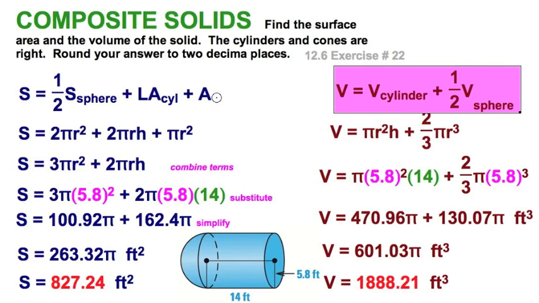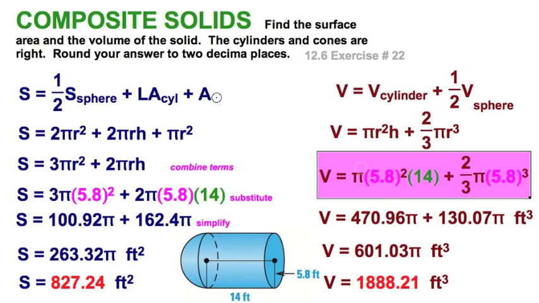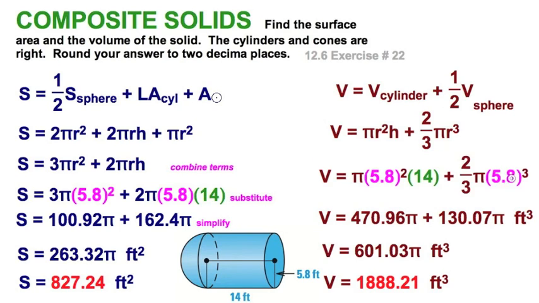In the volume side of things, unlike the last one, we are now adding that half sphere. So there's cylinder plus half a sphere. Our direct substitution. Remember, you are cubing this radius. You are squaring this one. That's going to generate cubic units, and you can see them right here. We have cubic feet. In terms of pi, I've got the numbers here.